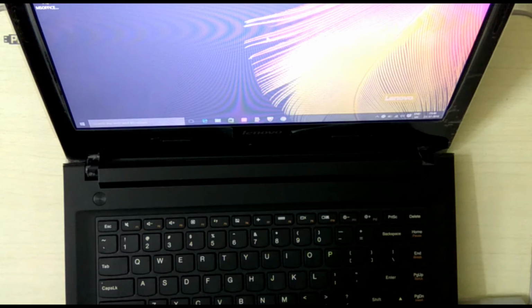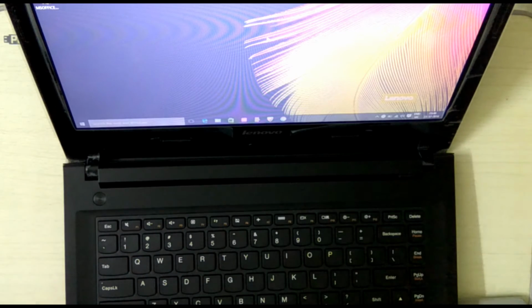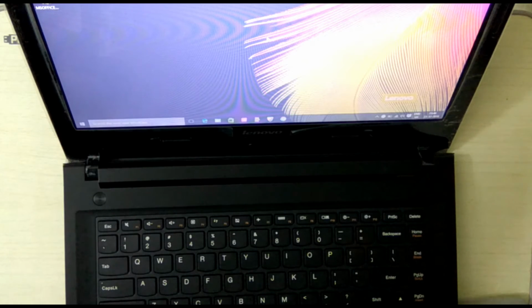Okay friends, and its color is black and its resolution is 1366 by 768.